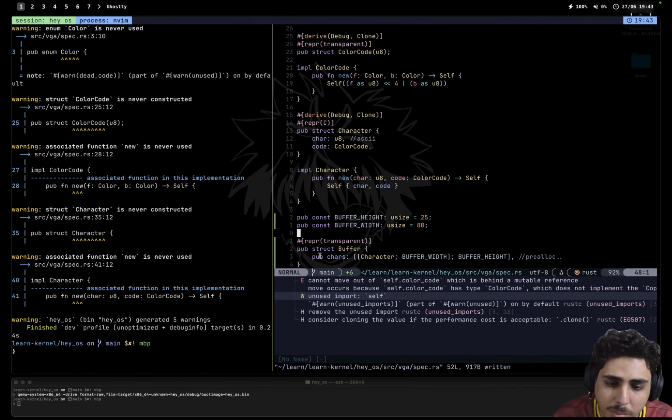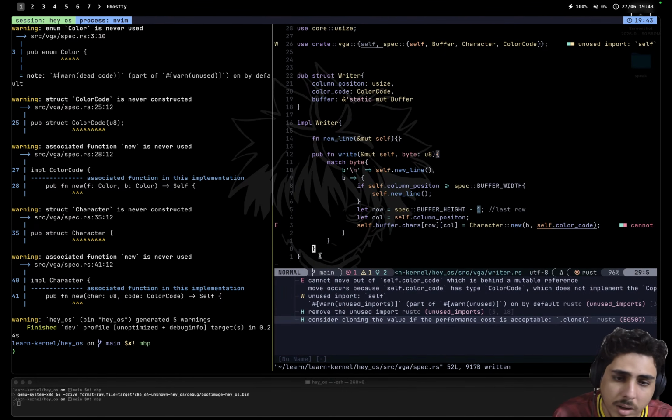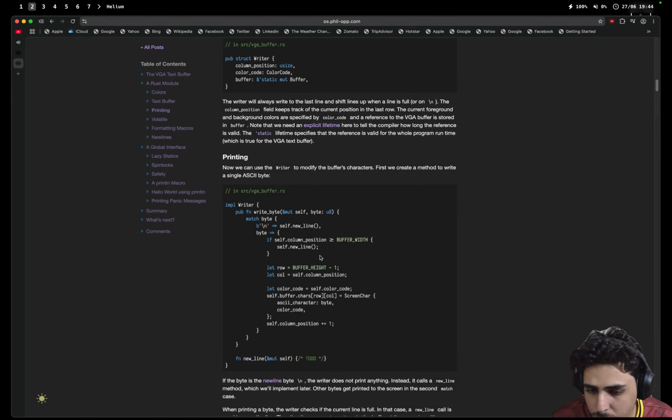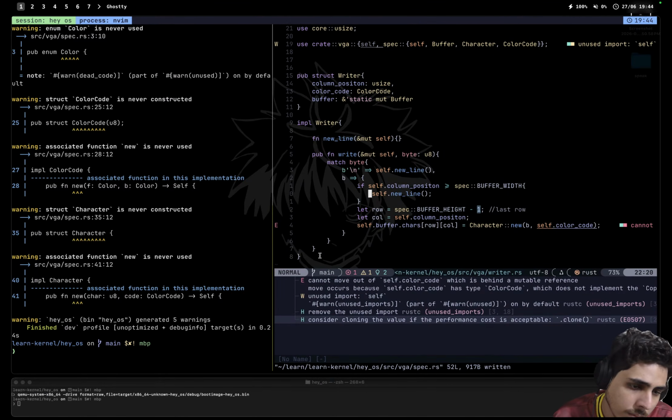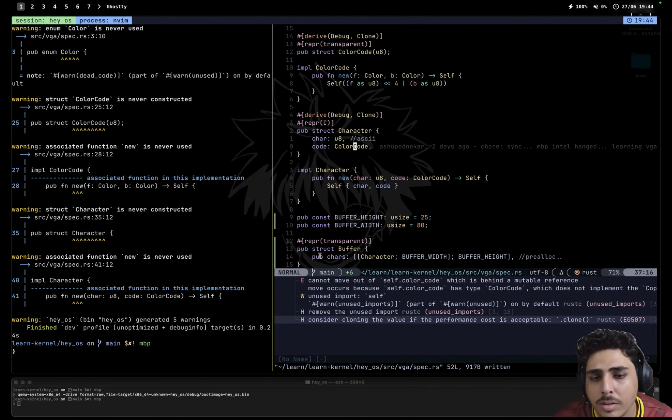Okay, color code. Let me figure out what's happening. Let me go to the writer. Okay, color code is a mutable reference. Color code can't be a reference.